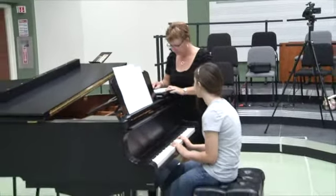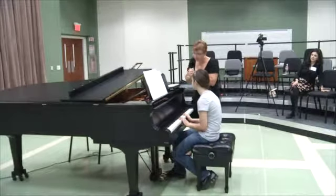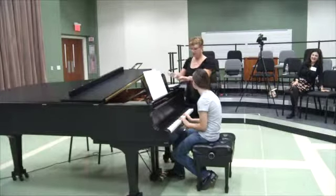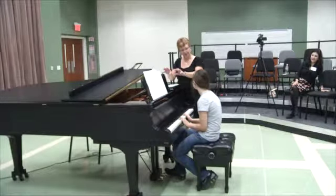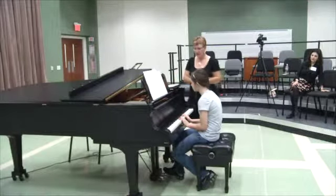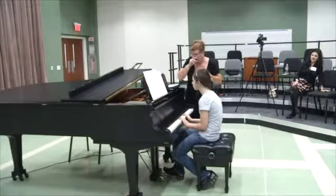Oh yes, at the very end, it was a really nice ending. But I noticed you played your last notes and kind of just slid off. Play your last notes and hold it with a fermata, and then kind of push into the keys and push your hands off. I know it seems kind of hokey, doesn't it? But it's a performance kind of thing, and it also helps round that ending sound, okay?